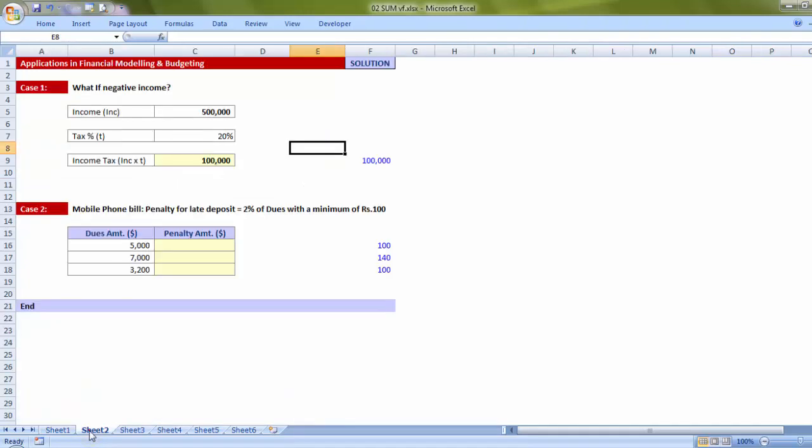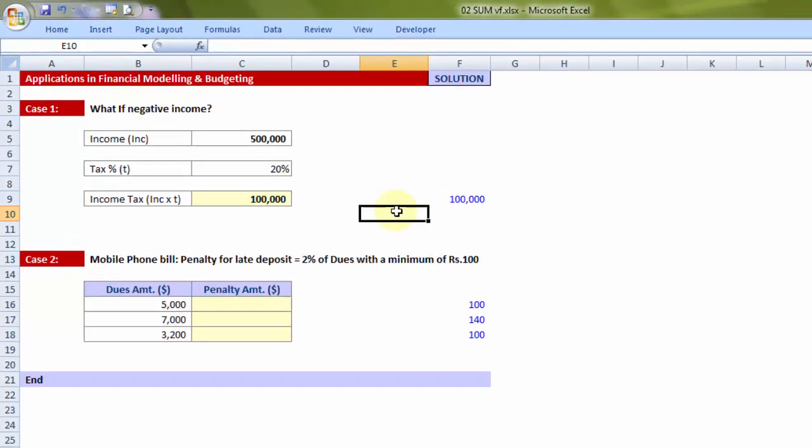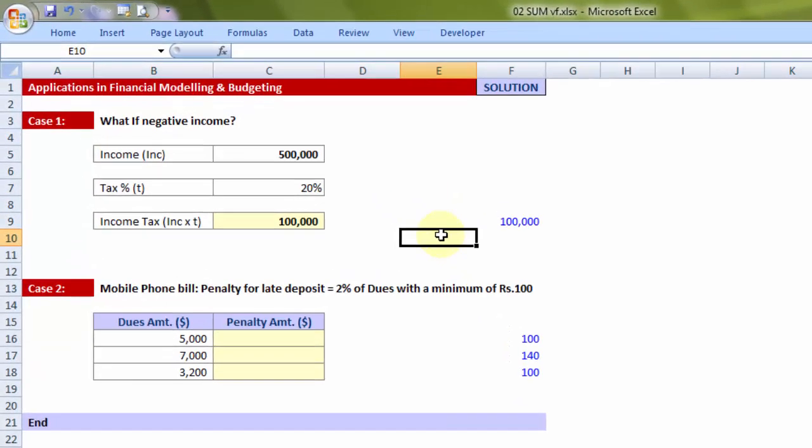Let me go to sheet 2. Alright. Let me begin with case 1. Now, what we just did a minute back, a formula called max, it is used very often in financial modeling and budgeting.